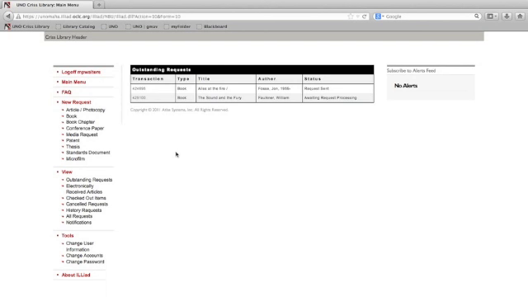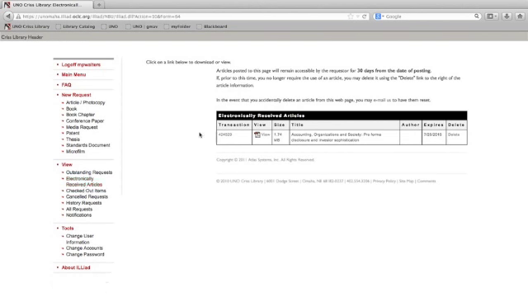To retrieve an article, the first thing we'll do is send you an email once the article is ready to be downloaded. You log into your ILLiad account, click Electronically Received Articles, and then you click on View to download this PDF. We only post articles for 30 days, and after 30 days we delete the articles. So it's a good idea once you have the email notification to go into your account, download your articles, and save them so you can have them permanently.